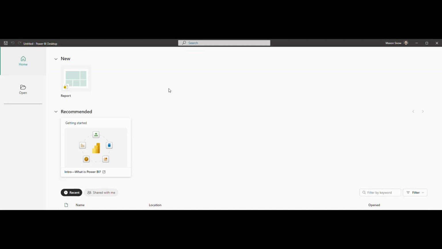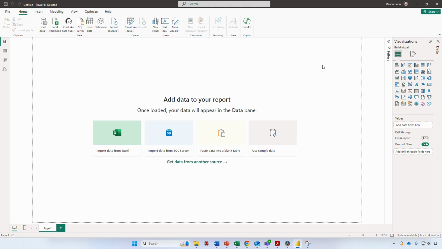Go ahead and open an instance of Power BI Desktop. By default, you can always assume that we're going to create a new report, so go ahead and click this button. This has now created a new report for us to work with. And as you can see from the middle of the screen, our very first step is to connect to data sources. They prompt you with these 4 options here. You can similarly find them here in the home menu.